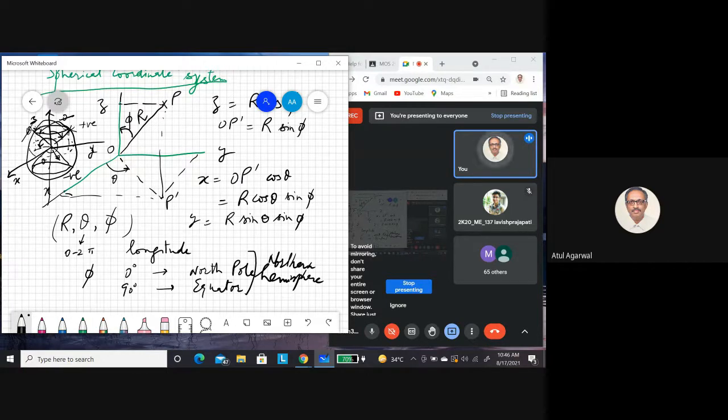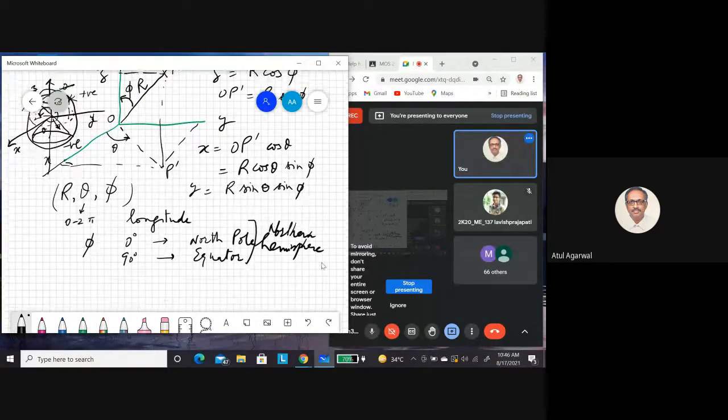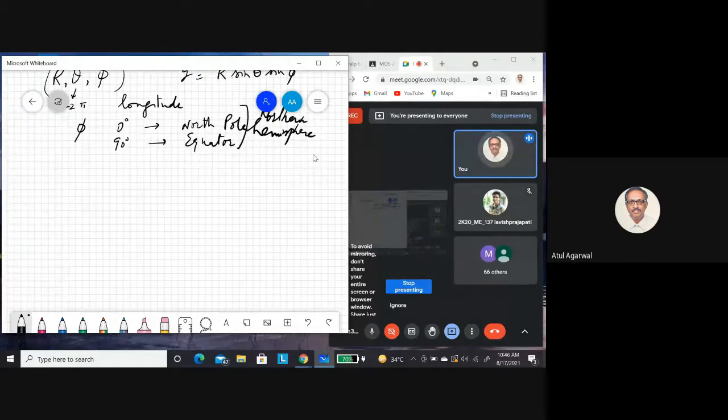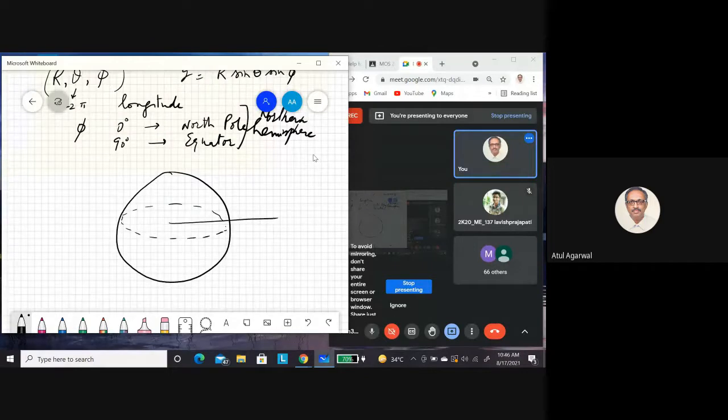Okay. I'll have to just check it out. And if you spend time, you can even work it right away. So if you are here, I think I should make a new picture. This is done in a very standard manner to calculate the coordinates. So these are x-axis, y, z. Now you are supposing the southern hemisphere. This is a point. You draw a projection onto this plane. Okay. This is your z-axis downwards.